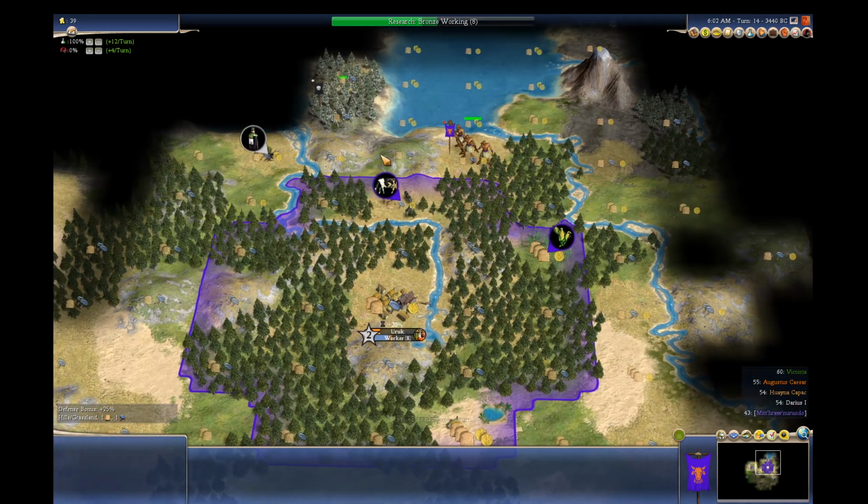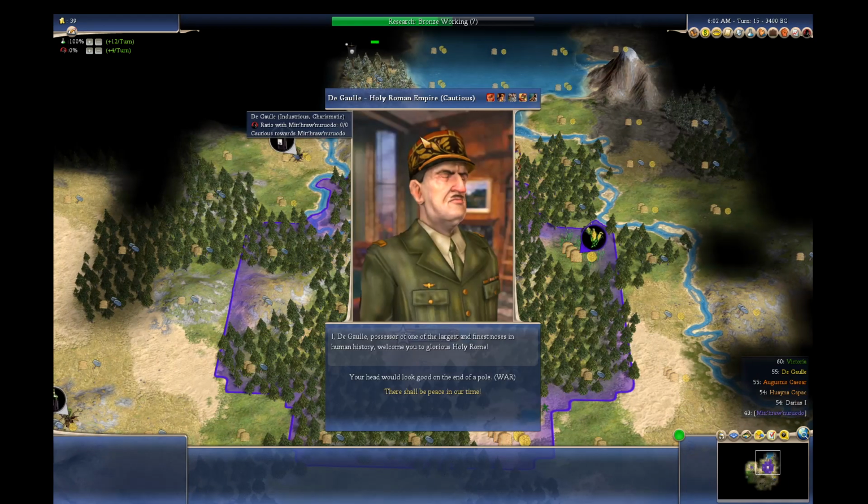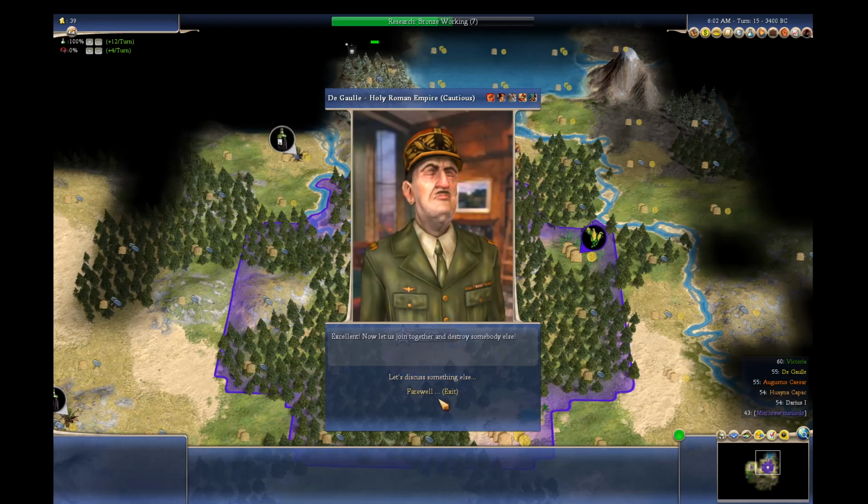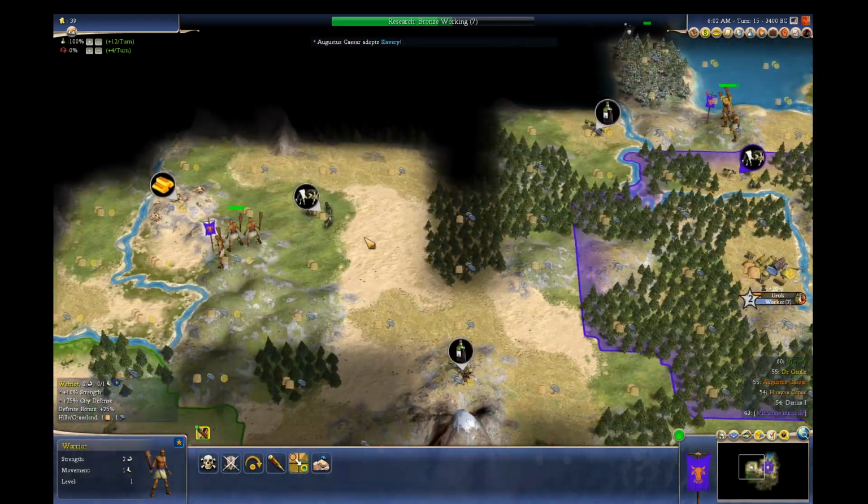I'll continue moving my warriors around. Okay, Degal of the Holy Roman Empire. That's reasonably frightening.